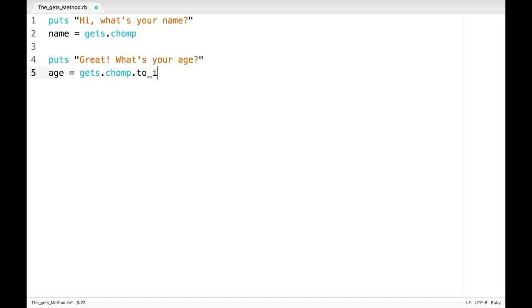So you may recall a few lessons ago that we used the to_s method on an integer to convert an integer to a string, and this is the exact opposite. It takes a string object, and a string object has a to_i method, and what the to_i method does is convert that string to an integer if it can. Now again, you might be thinking, why, if we're just going to interpolate this in some kind of statement to the user, do we want to convert age to an integer?